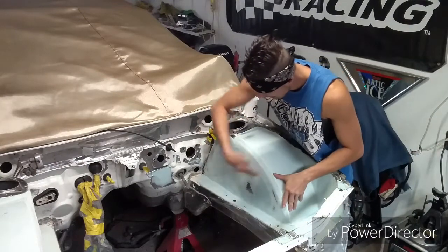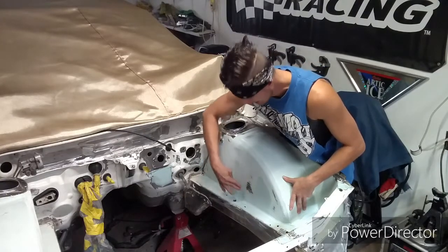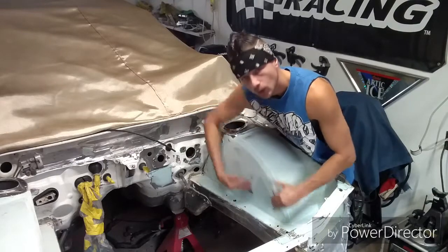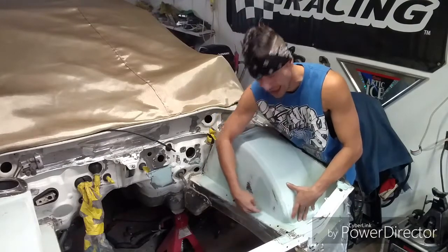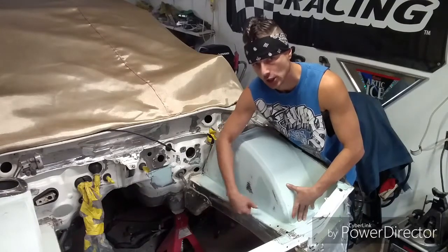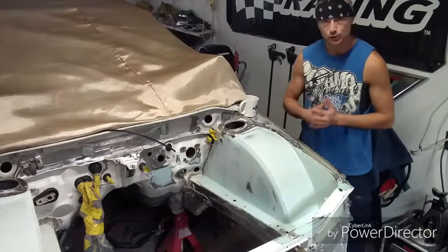I went over, I laid my top coat, I cheese grated it, and then I noticed that right here you can see the steel is coming through. That's a high spot. And then you can see here where the cheese grater went straight over it and it left the low spot. It actually didn't even touch this section here. The reason why is I heated this section up too much with the welder. I didn't pay attention. I didn't go back in and do the metal manipulation to bring this panel back out to where it was needed to be flat.